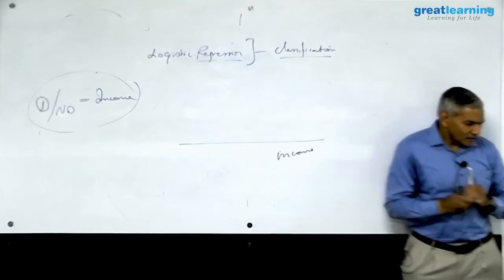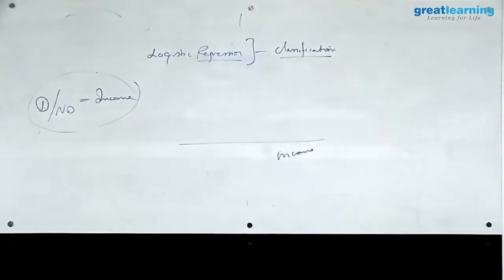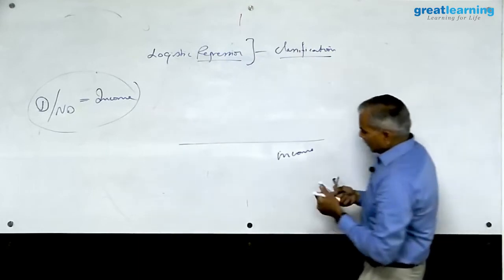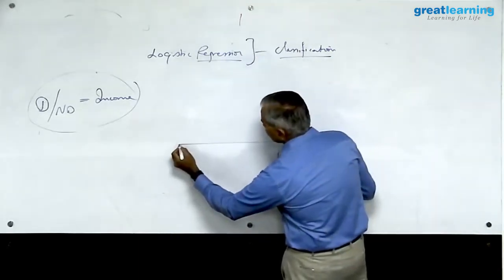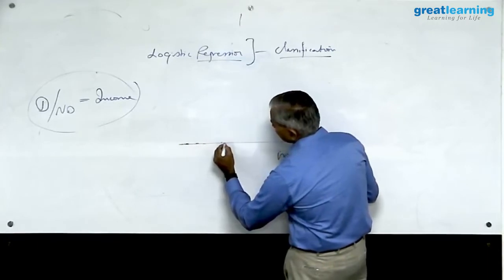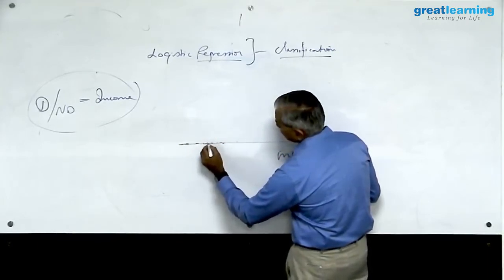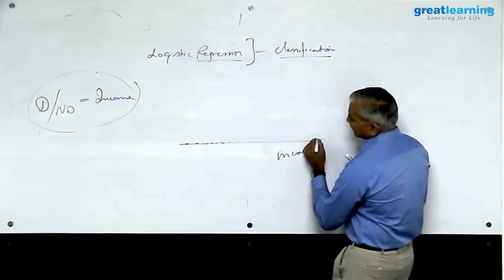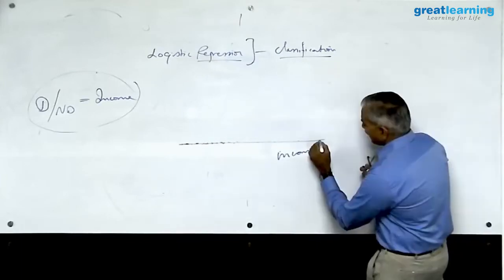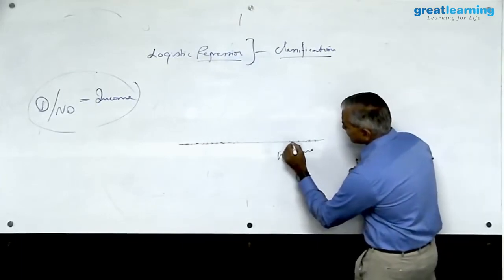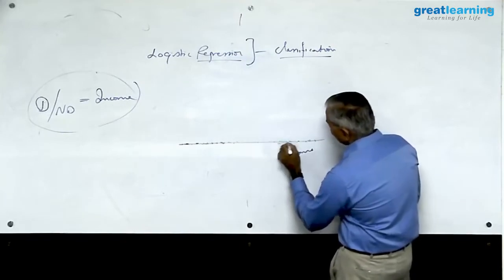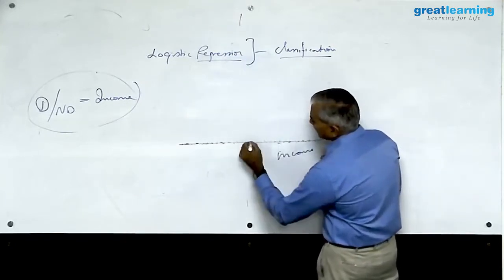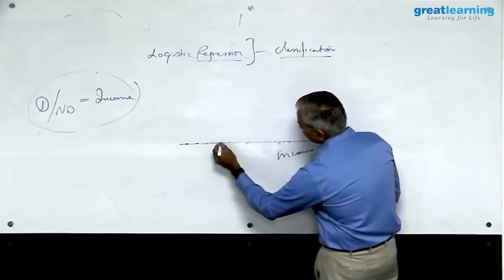On this income part, amongst the other dimensions that you have, when you do an analysis of this, you find a very interesting pattern. And the pattern is the defaulters are generally on the lower income side. Default is indicated by red. And as you go towards higher income side, the density of defaulter falls, which actually in reality is opposite. All high income groups, you see a lot of good customers here. A lot of people who return their loan on time, but you also see them here. It is not that they are completely gone.